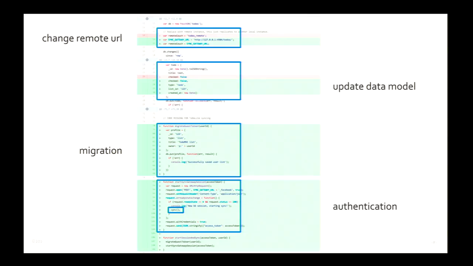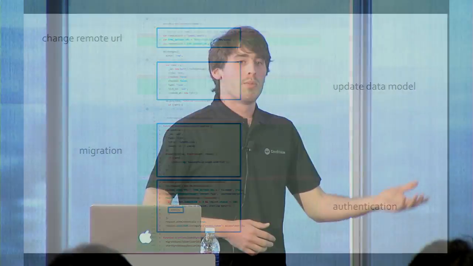And then the last change here was authentication. In this case, I was using Facebook. So I show the Facebook pop-up in the web UI. And then the token is passed in here. And because I call it with credentials equals true at the bottom there, it's going to authenticate with that access token with Sync Gateway. Sync Gateway returns a cookie, which will be set in the browser. And for all subsequent requests, which PouchDB will do for me because it's doing all the replication work, it will use that cookie. So that's pretty much the only HTTP request you have to make. It's like authentication.